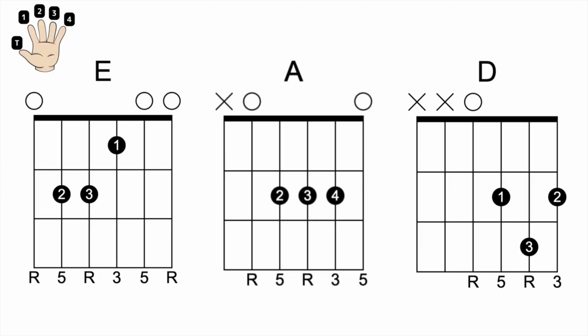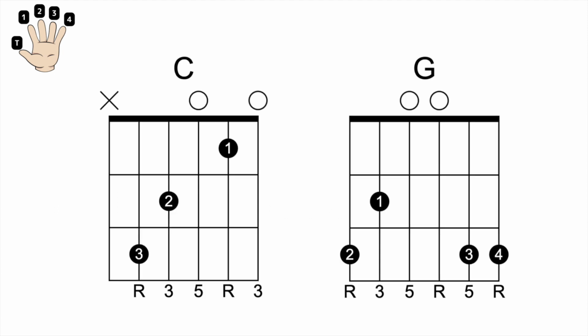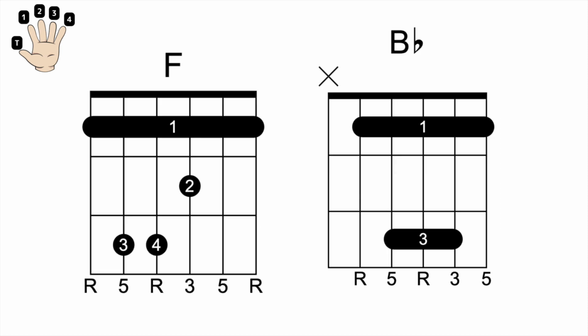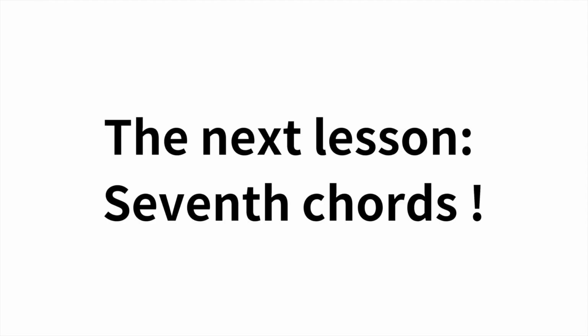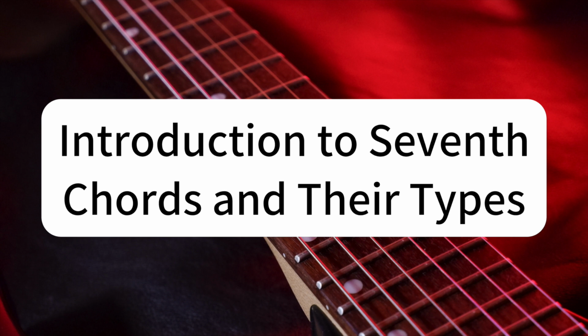For instance, these diagrams illustrate common major triad shapes, their fingerings and intervals. Although our focus is primarily on the theoretical side of music, we're providing some common major triad chord shapes here for reference. It's beneficial to analyze familiar chord shapes from a music theory perspective. In our next lesson, we'll dive deeper into the more intricate chord structures, seventh chords. Stay tuned. Now that we've mastered major triads, let's broaden our understanding with an introduction to seventh chords.